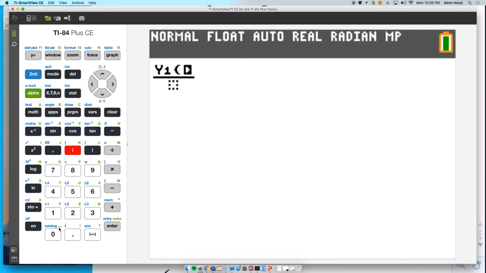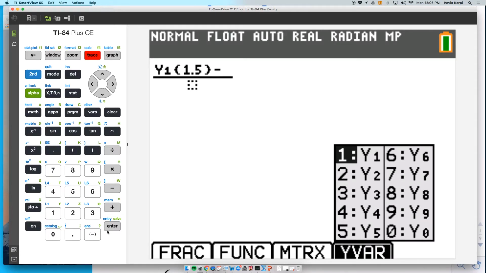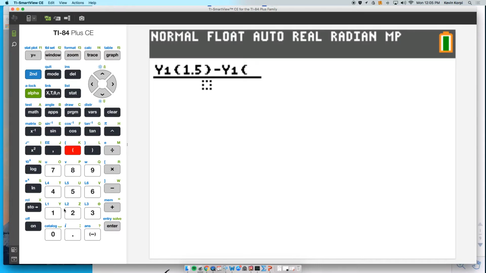Now, if you open parentheses and type in 1.5, close parentheses, it treats that like function evaluation. So for the calculator, that's like f of 1.5. So I'm going to type that in there, and then minus f of 1, which I'll do it again. Of course, we might be able to figure out what f of 1 is, just plugging it in. But it's kind of the same idea. We don't really need to know. There's the change in the y's. And I'm going to pretend like I don't know what 1.5 minus 1 is. I know it's 7. Yeah, okay, good. Complete the joke for me. Joke, right?